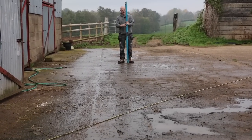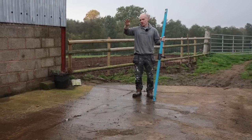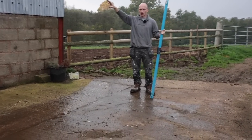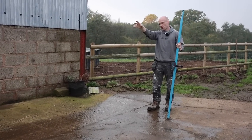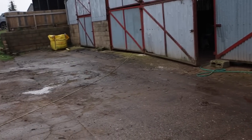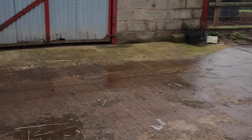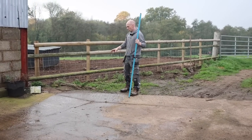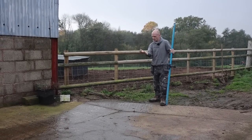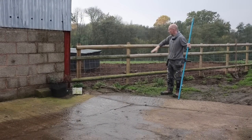What I've done using the laser is I've gone around and just seen where our high points are. On that end we do have a drain of sorts - it is cleared out, it goes down and along just to kind of a soak away. The main priority is to bring everything this way. So if we can get enough of a fall we'll come along all the way to this front edge here and then we'll have to put a connection in, probably to catch some of the silt as well. That's what we've got the other end - like a silt sink I guess that you can clear out. And then the water will come out and go that way.